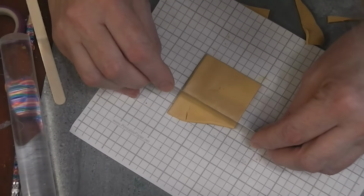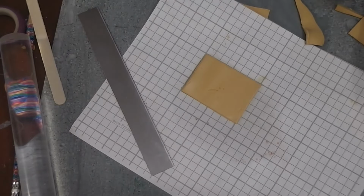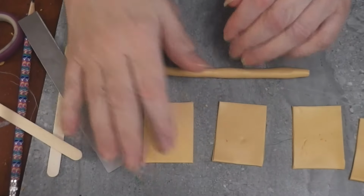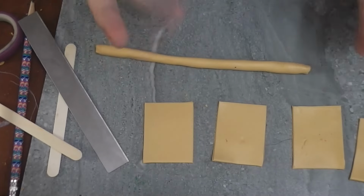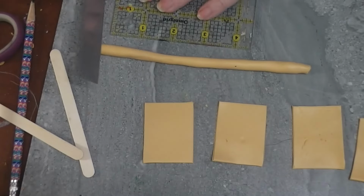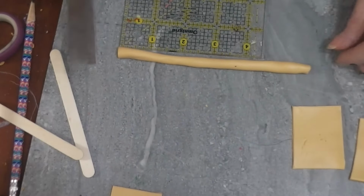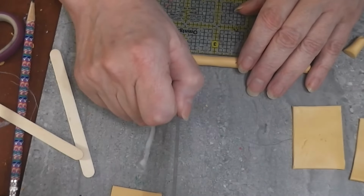So I am going to cut myself probably 2 more of these, so I have a total of 4 to work with off camera, and then when I get those cut, I will come back and we'll make these into our little whole pies. All right, I have my rectangles cut, and I've rolled the extra clay out to a snake that is about 3/8 of an inch in diameter. Doesn't have to be perfect. And I'm going to move this out of my way so that I can work here. And now I'm going to cut 1-inch long pieces of this.